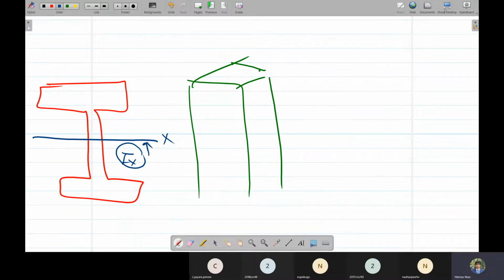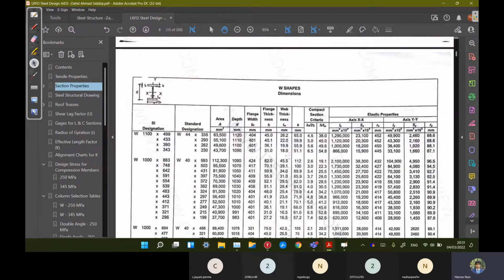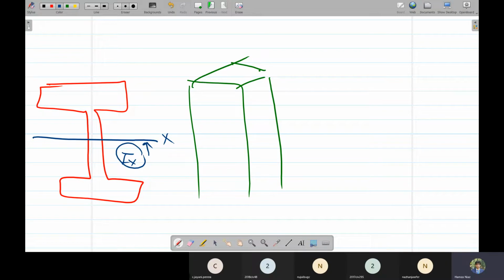You can see it from the tables also. They are saying that for an I section this is the x-axis. The moment of inertia for this axis is 866, while Iy is only 33. So Ix is very much higher than Iy. So we call this the major axis, x-axis, while y is the minor axis and it is like this. Is it parallel to the web? So for an I section, always the major axis would be parallel to the flanges, while the minor axis would be parallel to the web.